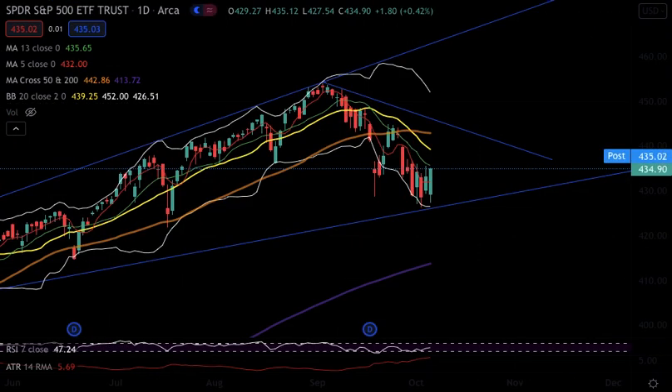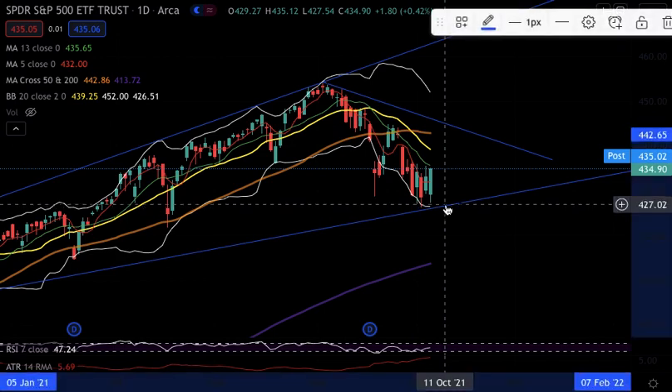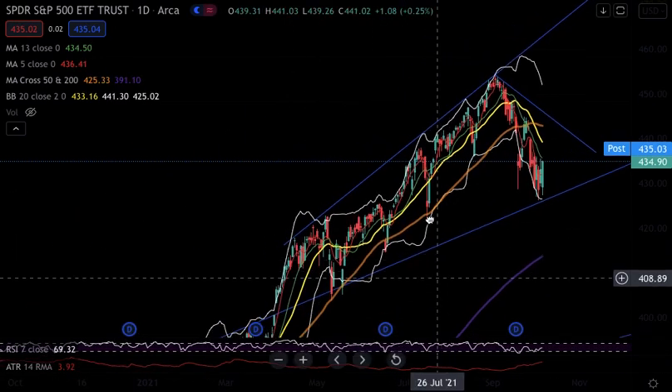All I can say is that price action has bullish momentum building. Tomorrow's support level will be at 432, which is the five-day moving average. If that doesn't hold, we'll look for buying opportunity under 427, around the 426.5 to 426.7 range. If we get a close below 426 — and especially multiple closes — that's our big sign that we head lower down to the 200-day moving average, which is now at 414.